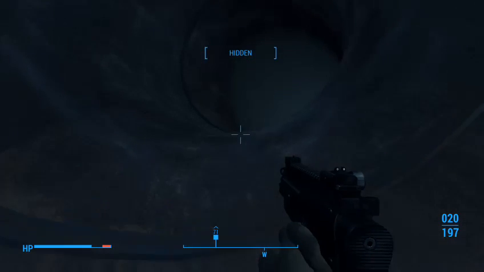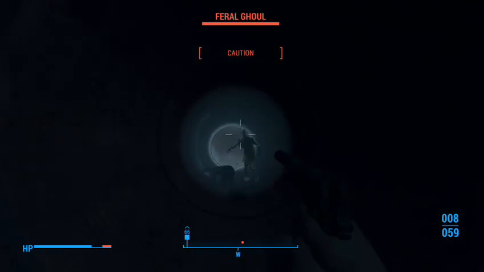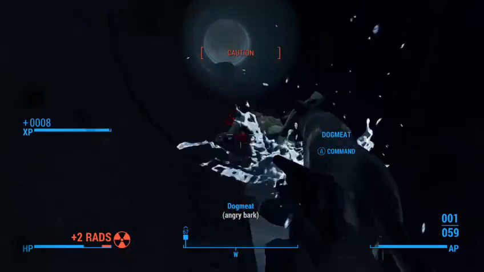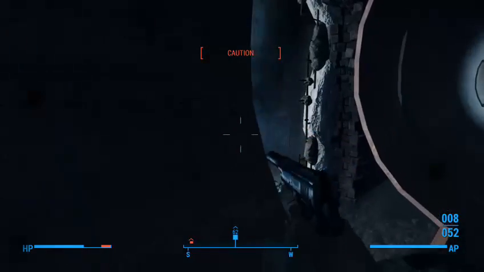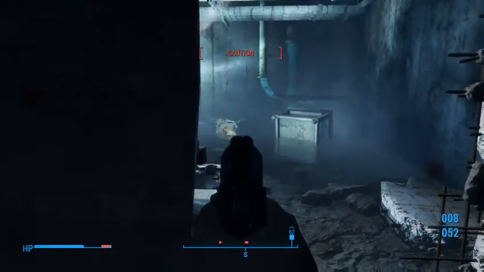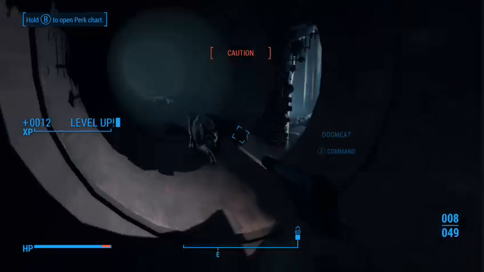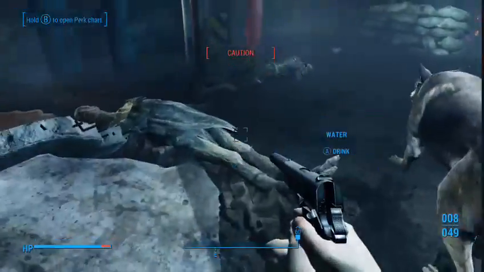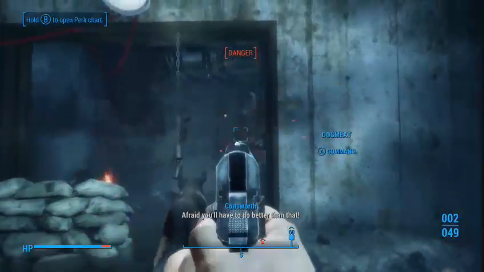Let's go with the PDW. I don't think this does a lot of damage, but it's automatic. Okay. There is a turret. Yep. Thank you, Codsworth. Move, dog. Oh, you did not just shoot my dog.